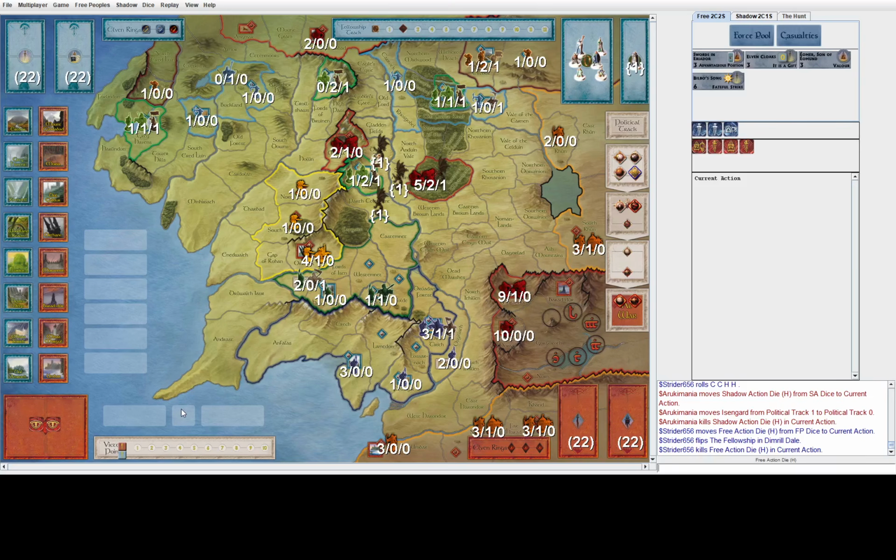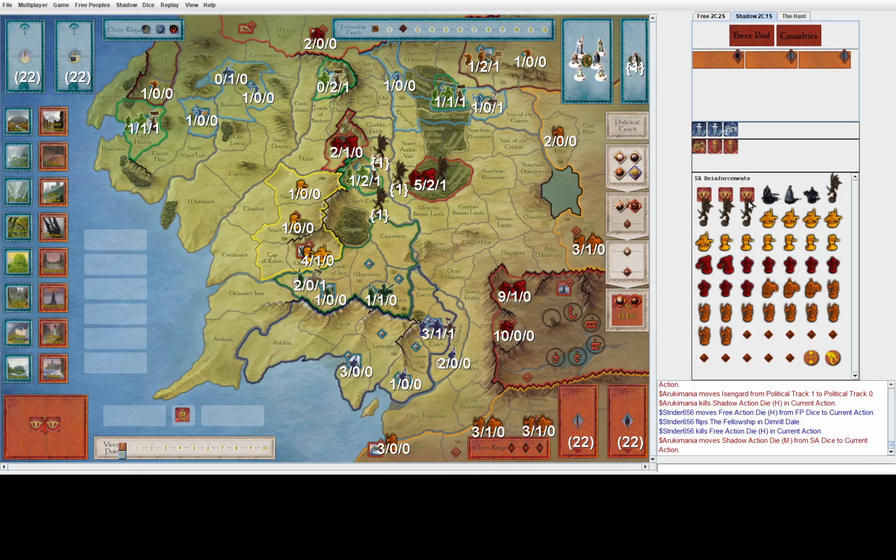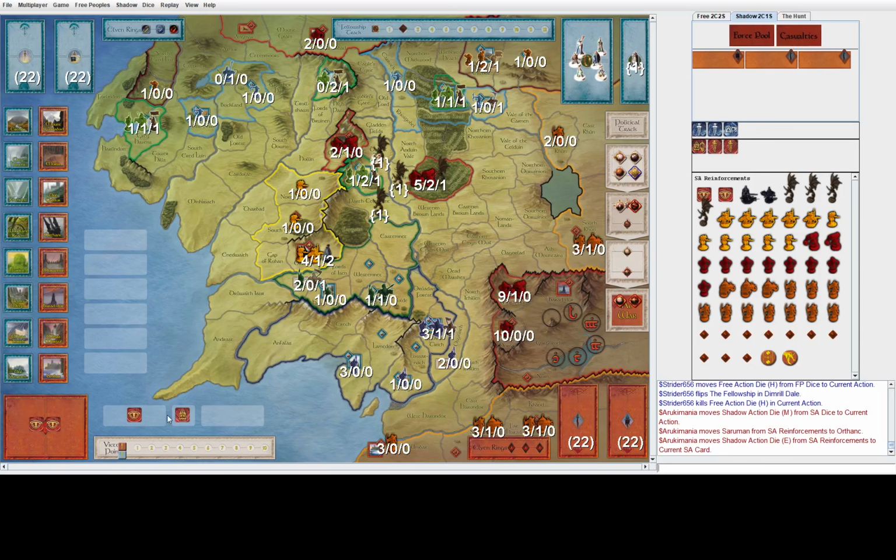Okay. Let's bring in Saruman. All right. He needs a regular muster to do it. Yep, so you have to go to your force pool to find him. Uh-huh. And what you're going to do is put Saruman where he belongs, in Orthanc. Okay. And now you're going to click one of the dice and put it either on the left or right side from the force pool. Correct. So I have to go back into the force pool and select a die. Yep. And bring it down. And then I put it over here. Doesn't matter, either side. And then escape.